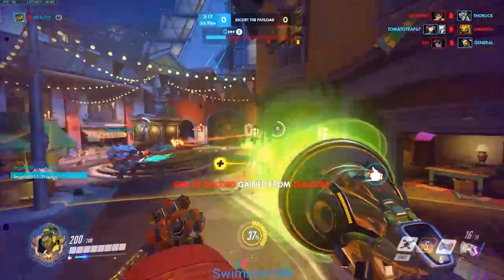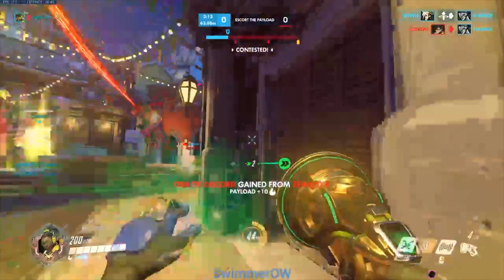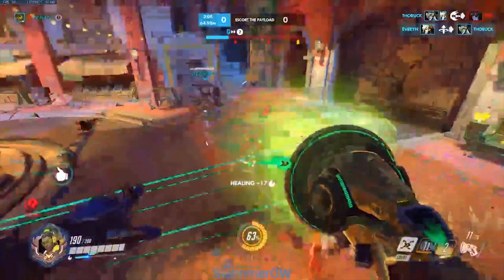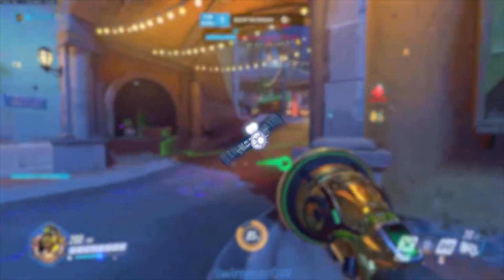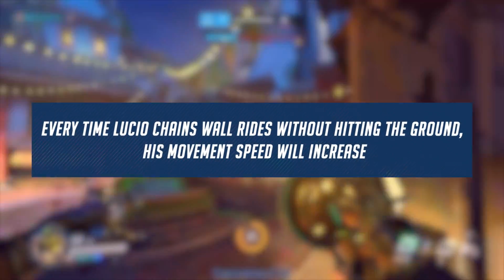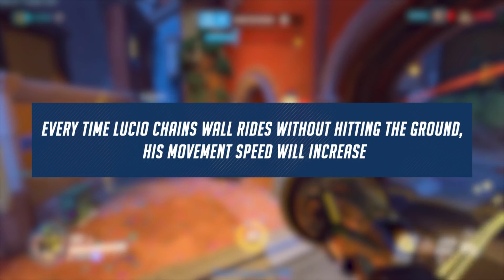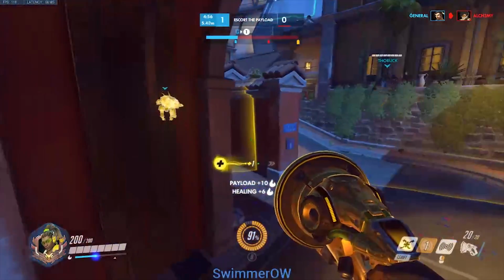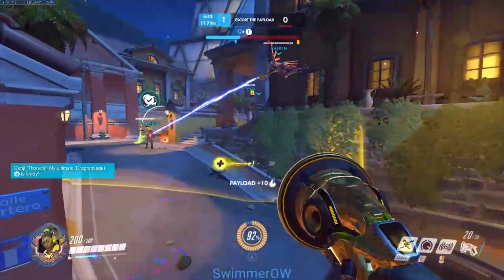One of the most important things that Grandmaster players abuse as Lucio is his wall ride, and it's something you might not even realize that you're not doing enough of. First off, his wall ride is an extremely powerful tool for mobility, and it makes him the most mobile hero inside of the game. Every time Lucio chains wall rides without hitting the ground, his movement speed will increase. As moving continues, the wall ride chain continues, and Lucio can travel at insane speeds, and it can allow him to reach points after a respawn in a matter of seconds.